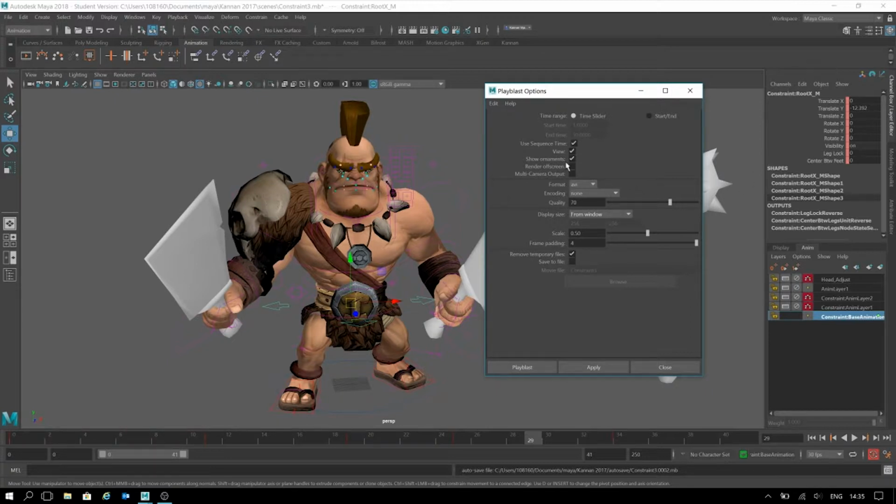Okay? If you want to have multi-camera output, then you can click on it and you can shift the cameras and so on and so forth. Okay, that is later on. For now, just turn all this off. You don't need all this. Leave it as it is. Okay, you can explore if you want to.